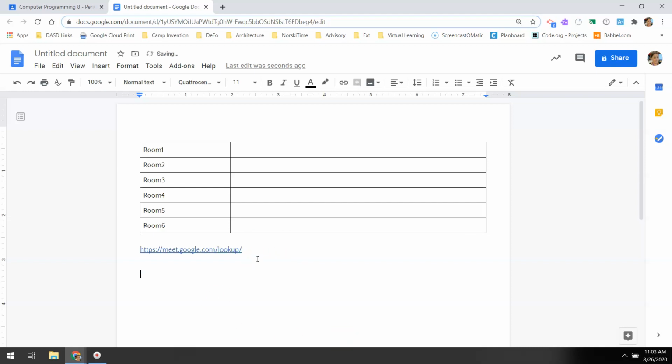Then, this is the fun part, you're just going to type some random letters and numbers. There's no length that it has to be. I kind of feel like the longer the better, because the chance of it being a duplicate with somebody else in the world at the same time is extremely low. And I know this is not a perfect solution, but it is a solution until they figure this whole breakout room out for us.